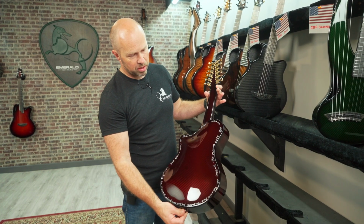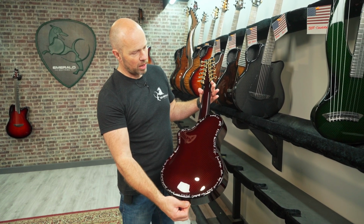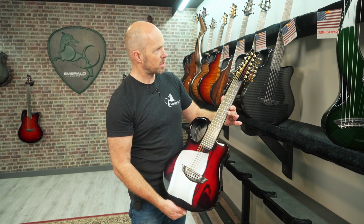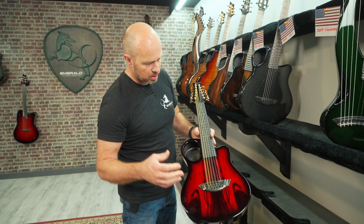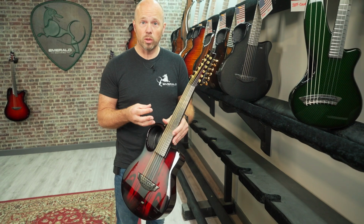So on the back of this guitar, all the team have put their signatures. So just a little something extra there for you, Jeff. But this is a beautiful specification of an Amicus. First of all, I'll say about the Amicus, it's our short scale 12-string guitar.